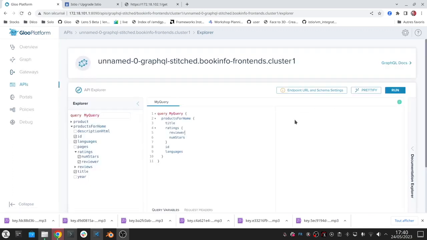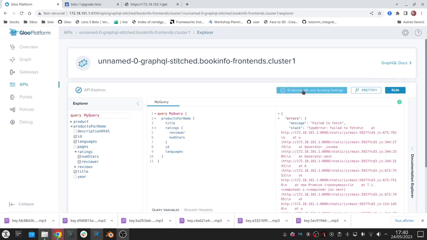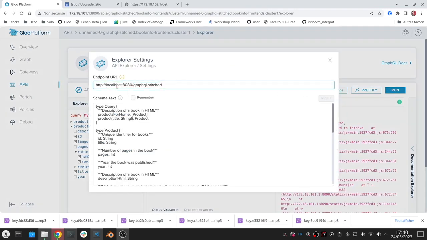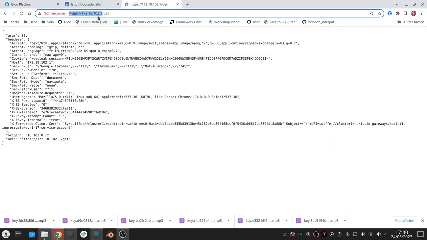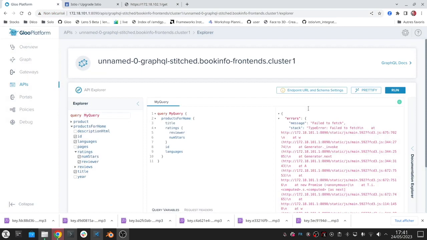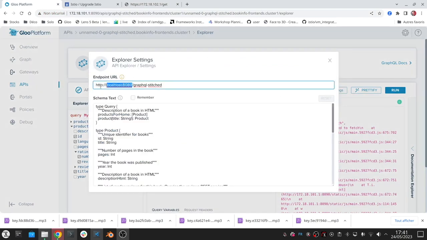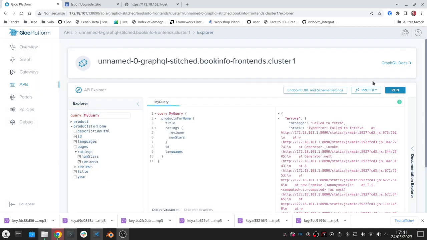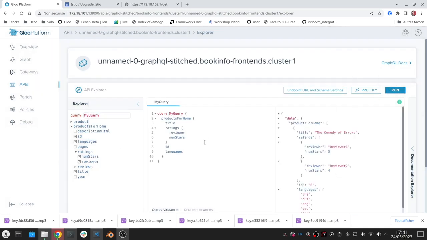So let's go back over here. And what we'll do is copy this URL over here, and that input looks a lot better as an endpoint URL. It reads better. Now I can go ahead and rerun this, and I can combine these together.